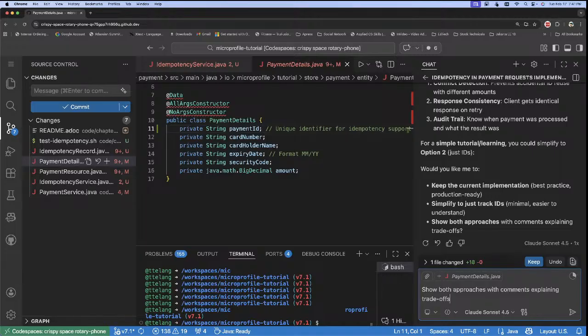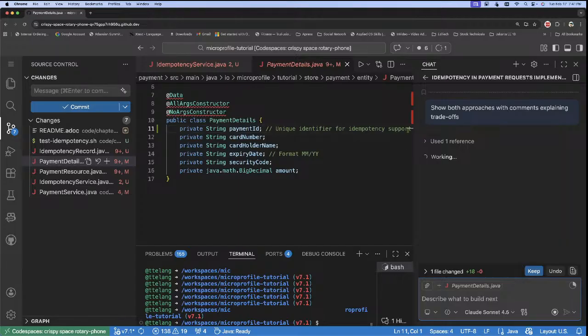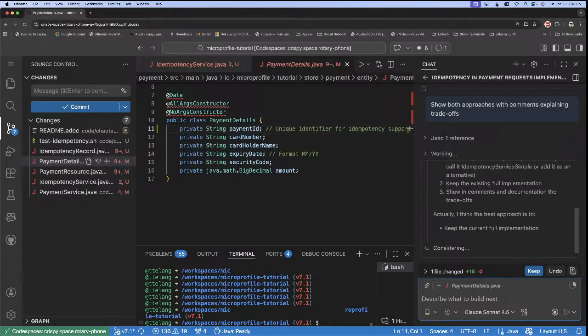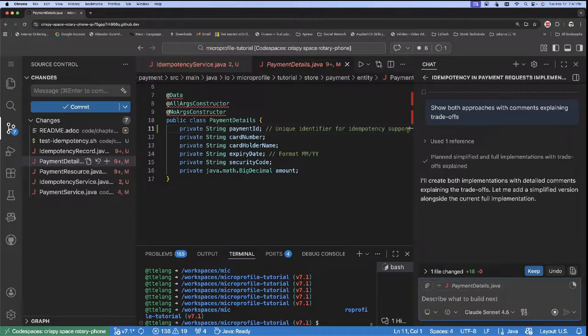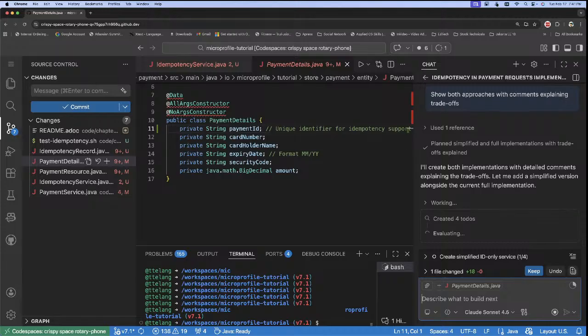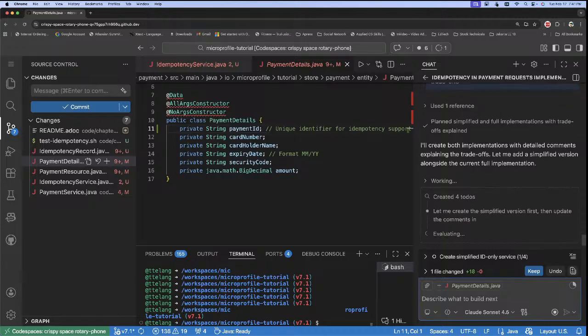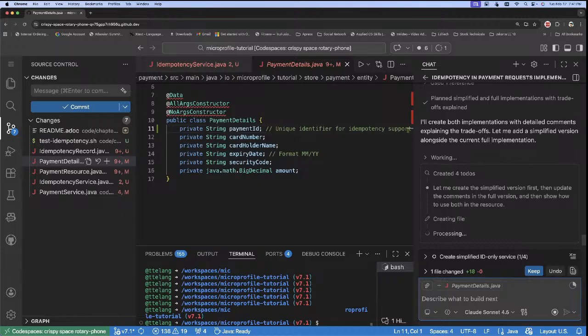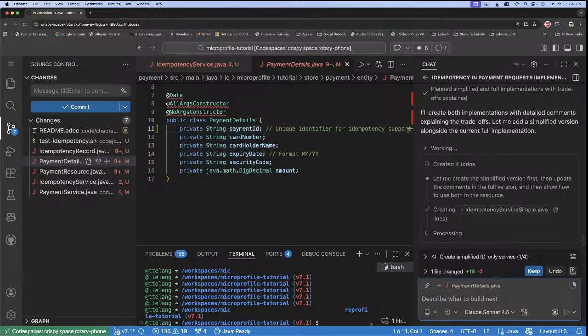That way we will be sharing both. So now it's simplifying the first version where we have just the idempotency implemented, and then we'll have a full version.